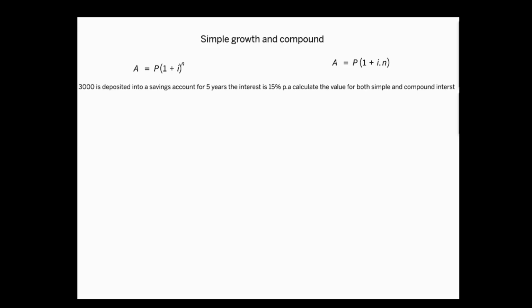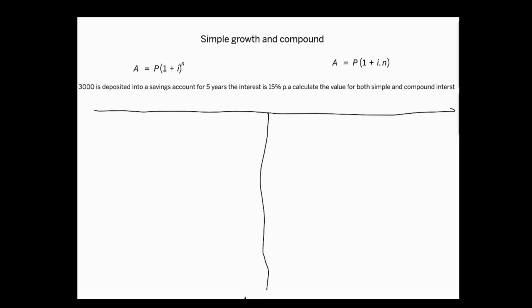So I want to do sort of like a table here, and then I want to draw a line here, right? I'm going to draw a line for you guys here, like this. Then I'm going to separate this line like this. Then we're going to call this side compound. Then we're going to call this side simple, right? If I wanted to calculate the interest for 5 years, right? Say the first year, second year, third year, and the fourth year, and the fifth year.